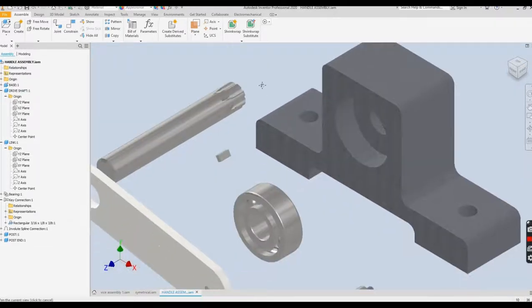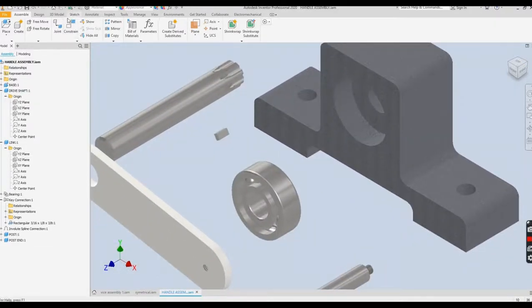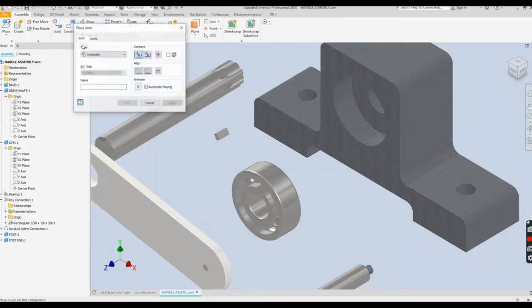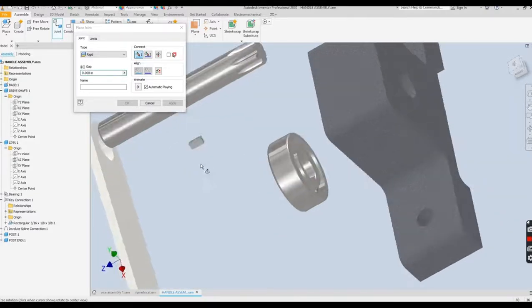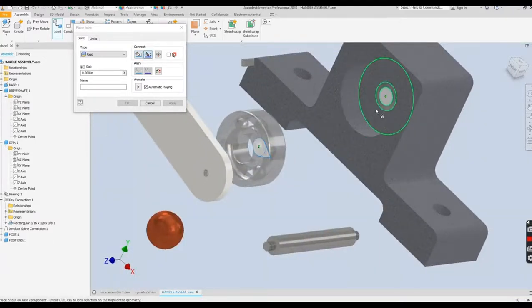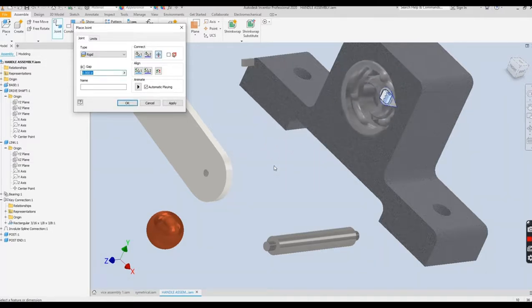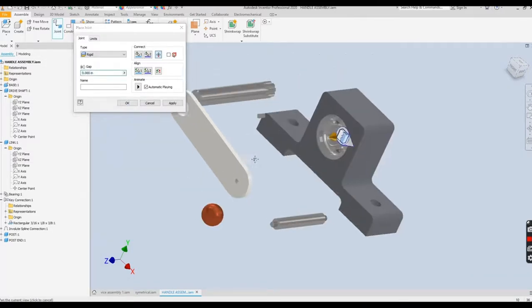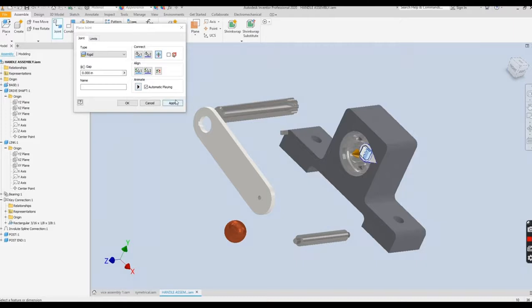Again, we're going to use probably a little of both here. So I'm going to start off with the joint, and I'm going to make it rigid. And I'm going to make this end surface here, this back surface here. Now if I want, I can rotate this around and make sure I get that back surface right here, and I'm going to make that into this back surface right there. Again, I made that rigid, and I'll pick apply.